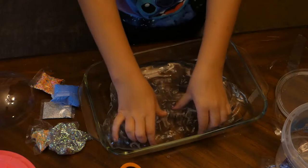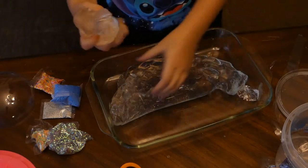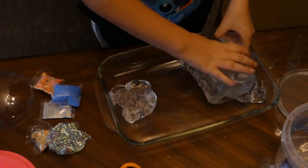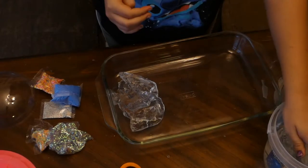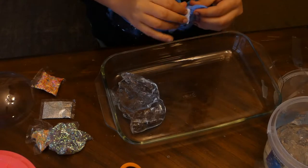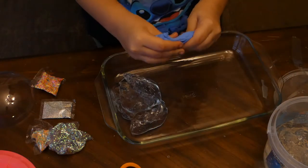Let's start adding stuff. So first, I'm gonna take a hunk of this clay out. Maybe some more, but yeah. I'm gonna take a hunk of this slime. It's actually called goo, but still, no one calls it what it's supposed to. Pop that part back in the container. Pop this open. Literally, pop it open. Open it some more to get the rest of the clay out. Play with it because clay always feels really cool.